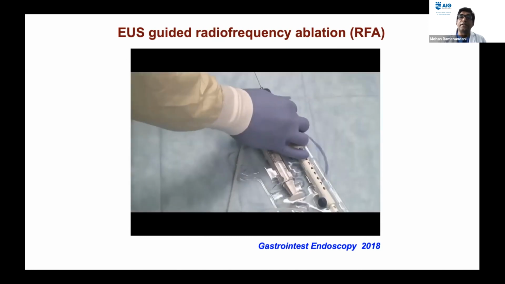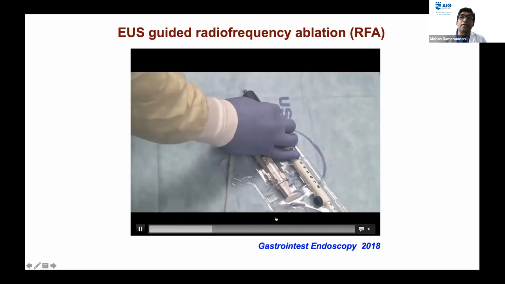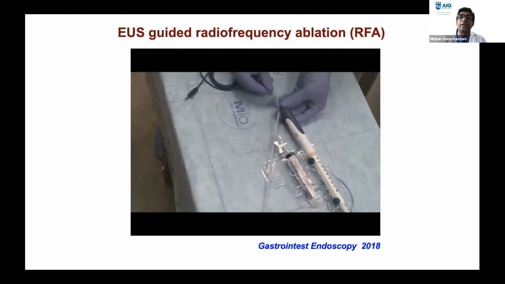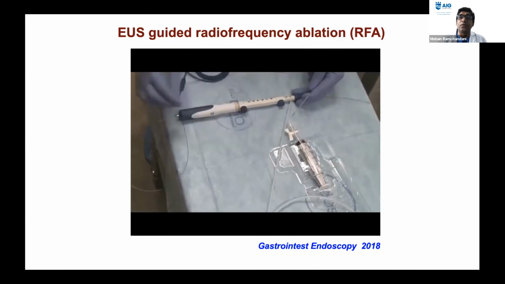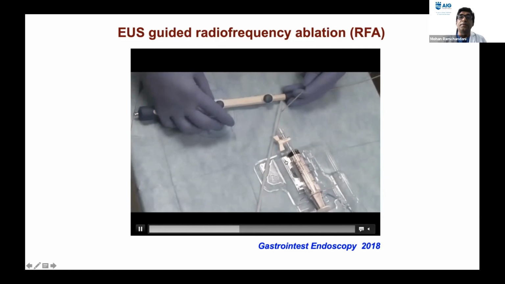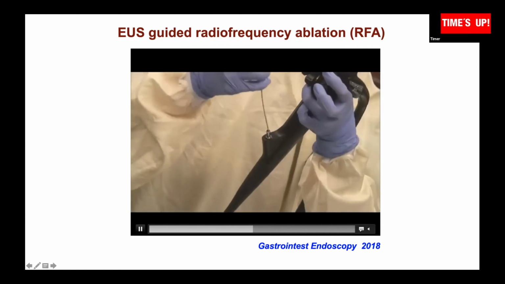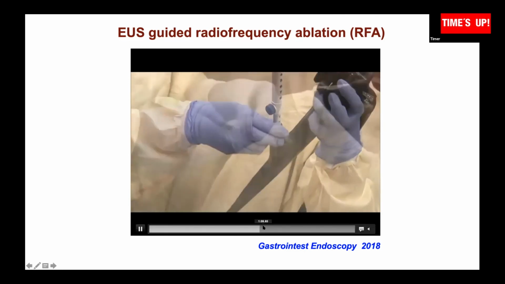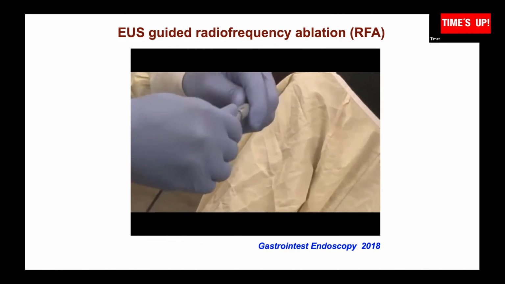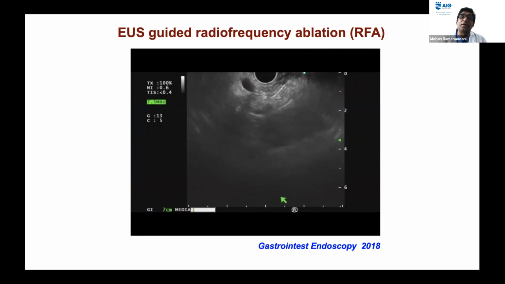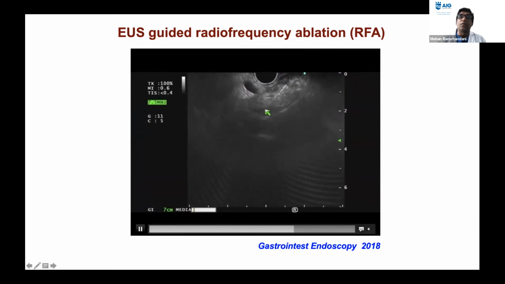One French needle, you can see this is a paper from the Shyam Varadarajulu group, where they remove the stylet and then load the 19 gauge needle with a Habib catheter, a one French catheter, which is like a stylet and goes through the 19 gauge needle. Once loaded, you withdraw the catheter inside the needle and puncture the celiac ganglion like we do in alcohol injection. Once you puncture, you have to push that catheter. You may not be able to push, but you do what we do in ERCP exchanges: we keep the RF catheter there and withdraw the needle. Once you withdraw the needle, the probe comes out of the needle, and then you can ablate. Now what is happening here is the celiac ganglion is getting ablated.